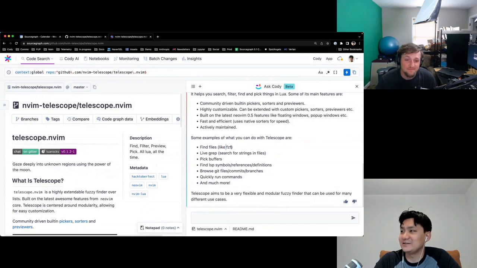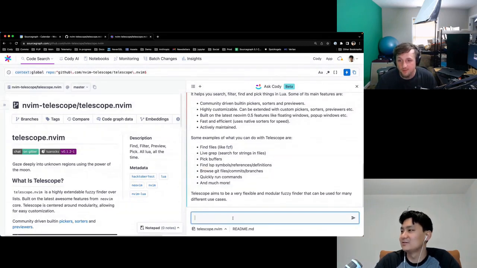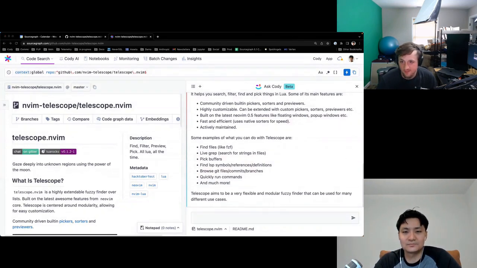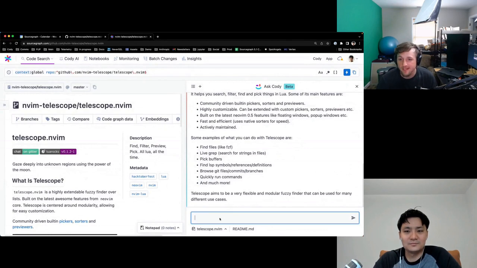How does it compare to this thing called FZF? I've heard of that before. So FZF's really awesome. I think it's a really cool tool. FZF runs anywhere, right? So you could run it outside of Neovim. Telescope is specifically made and designed to run inside of Neovim. FZF is generally faster for sure, and does a lot more fancy things with threading and the things that you get easily with Go that are not so simple to do in Lua, right?